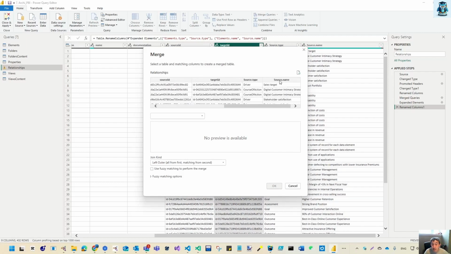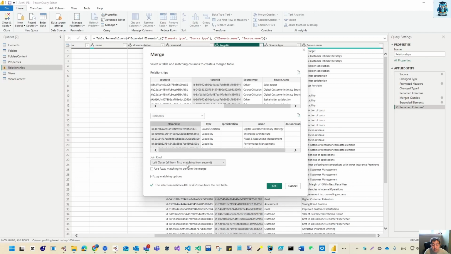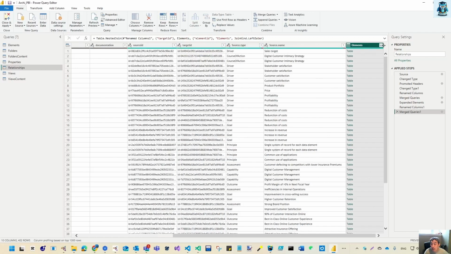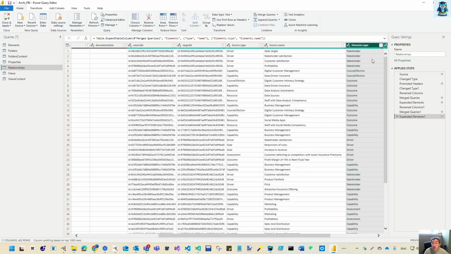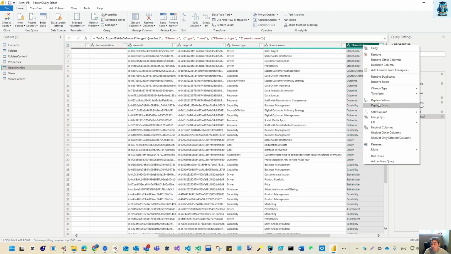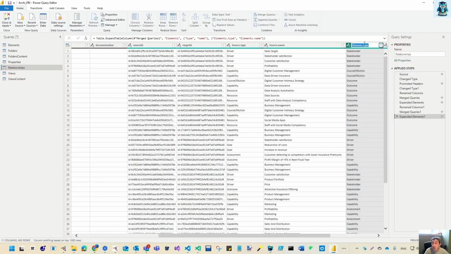This time the merge is from target ID to element ID, same. Now expand again, also the type and name. I ignore the documentation or specialization. If you want this, you can have that. Just ensure to give a meaningful name: target type and target name.